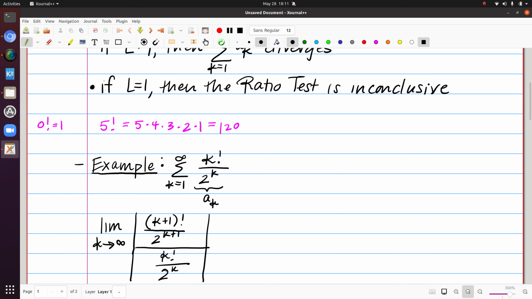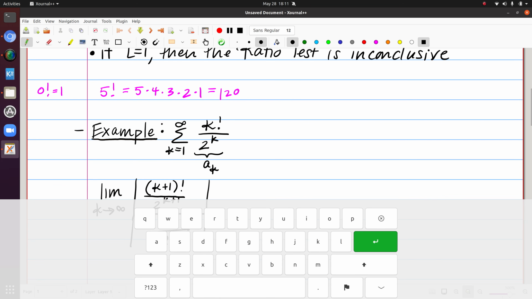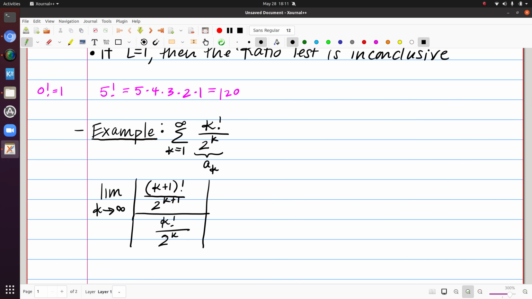Now, every time I use the ratio test, I know that that bottom part is going to be multiplied as a reciprocal, so you might often just jump right to this next step, that I'm really thinking of this as k plus 1 factorial divided by 2 to the k plus 1, but that's multiplied by 2 to the k over k factorial. The absolute value signs, I don't really need them here because everything is positive. However, it's a good idea to get into the habit of including them in the instances where they will matter.